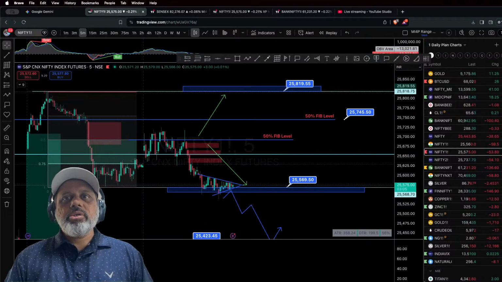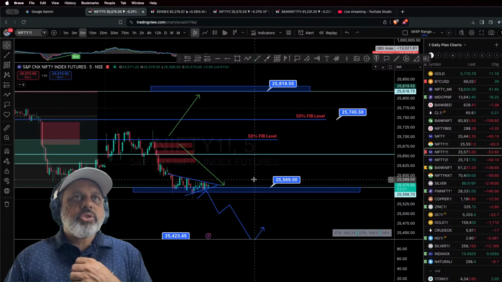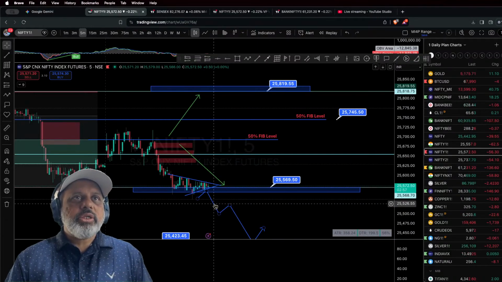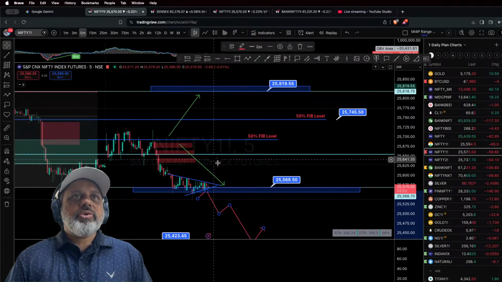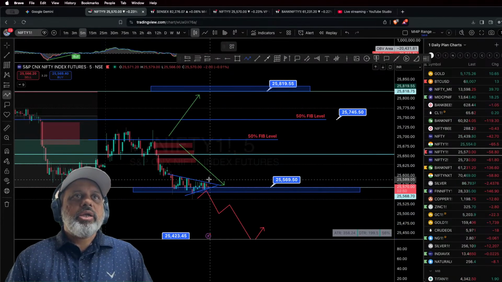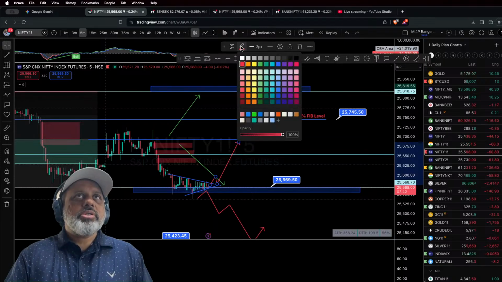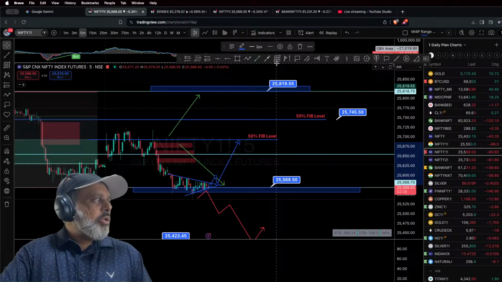We are at about 2 o'clock in the afternoon, and if the expiry move has to happen, these are the two things that can happen here. One is the trajectory down that I've shown you. So this could be the red trajectory that we could be looking at. And if we were to break out on the top, this could be the one that would give us the move to the top. This is the blue trajectory. Now, these are the two things that can happen.